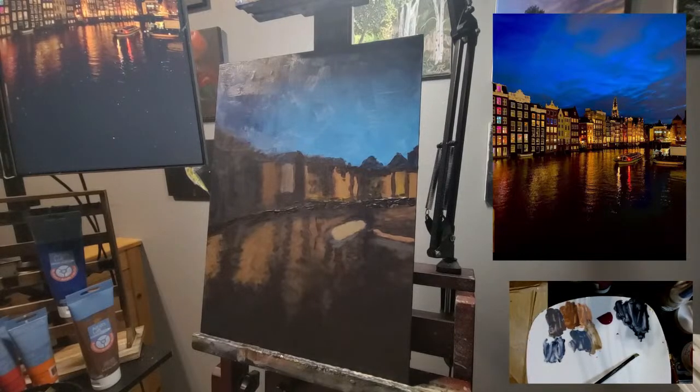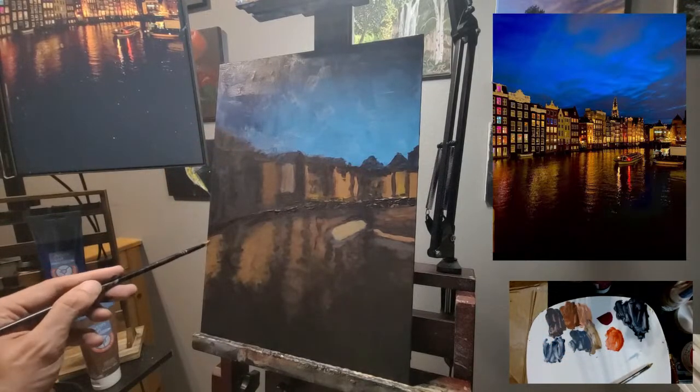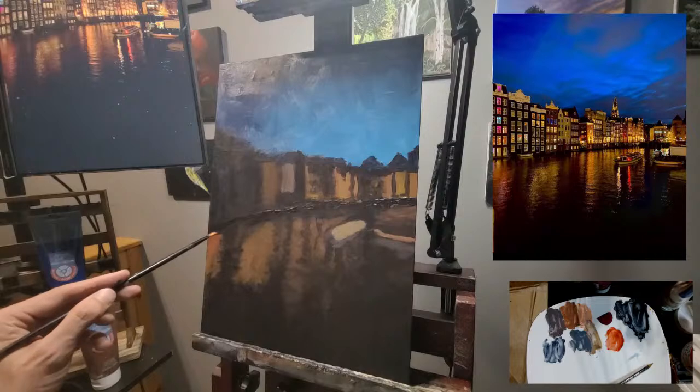We've got about 10-15 minutes as we start to wrap this up. I want to get some color in here, so let's take some, I don't know if these are the right colors, but let me try some of this. Magenta, because it does actually appear down in here. But I think I'm going to take it over there because it's these lights up in here, and if I'm not going to have those as bright, this is going to have to be toned down a little bit. So this may all get covered up.